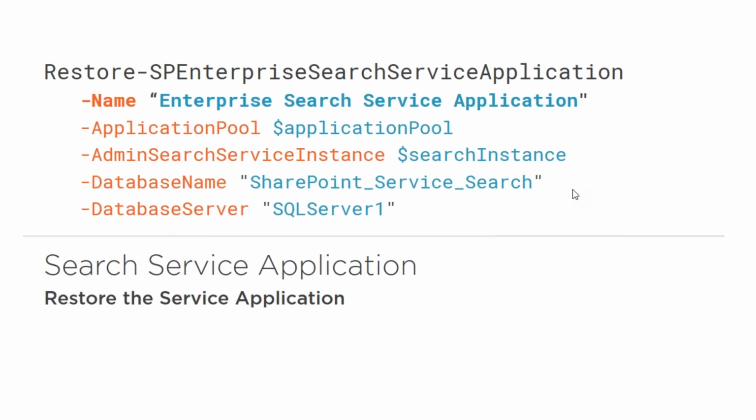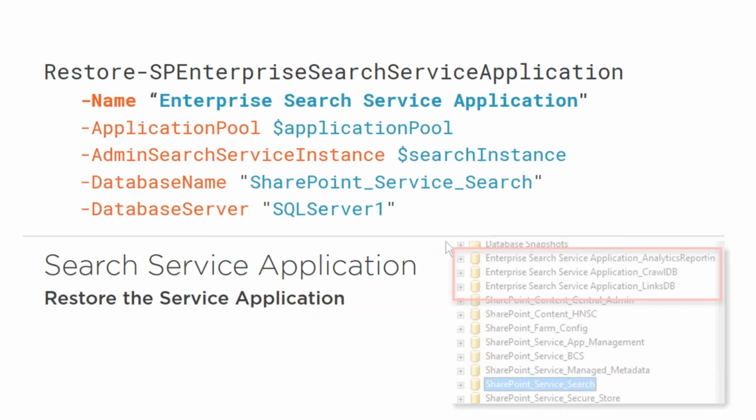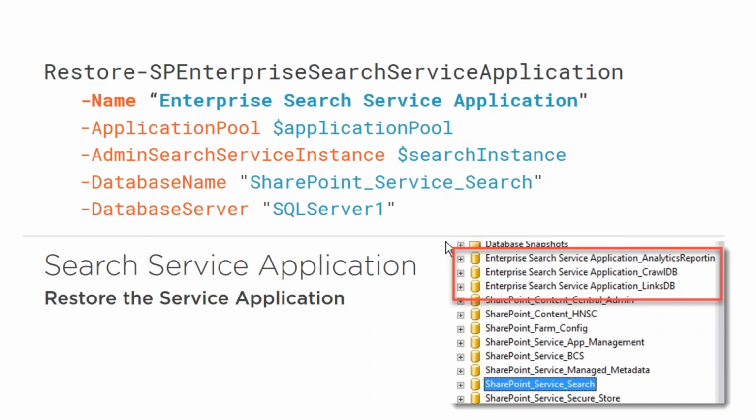So when I first started working with this restore method, what I noticed is that if you pass in the name of the service application as you want it to appear in the UI, like if I use enterprise search service application here, then I end up with awful database names. So this is actually a screenshot from my very first attempt about 7 months ago, where there's my SharePoint Search Service database, the admin database that I upgraded without the admin stub on it, and then my 3 new databases named badly.